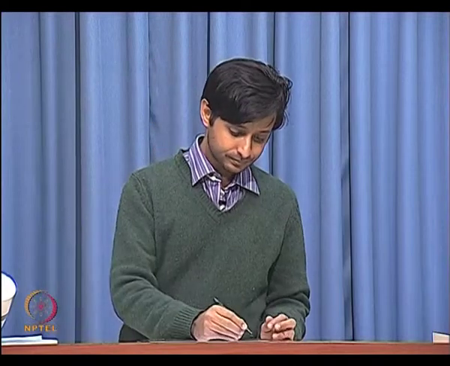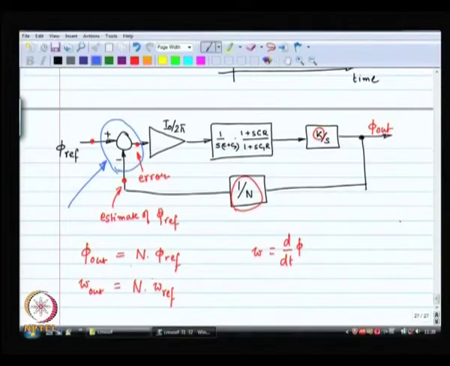I mean this is where the analysis was incorrect, and because this analysis is incorrect, I can't arbitrarily increase the bandwidth, that is the story, all right. So, what frequency is this happening at? What is the oscillation frequency as far as this phase detector is concerned? The oscillation frequency is omega ref, right, which means that my loop bandwidth should be limited to 1/10 of omega ref, not 1/10 of omega out.